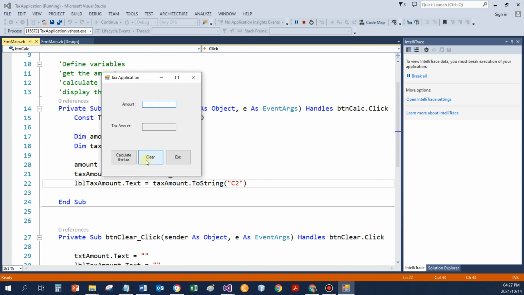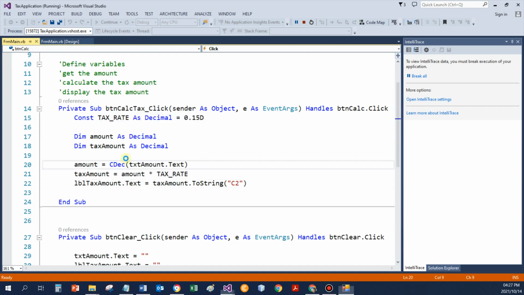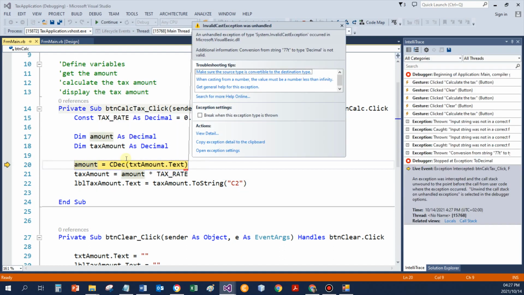The moment though that the user's finger might slip and 77t, let's go for a lowercase t, is entered, we click on calculate tax, my program stops. Stops on line 20 and it says invalid cast exception was unhandled. This line over here is important. It says conversion from string 77t to type decimal is not valid.